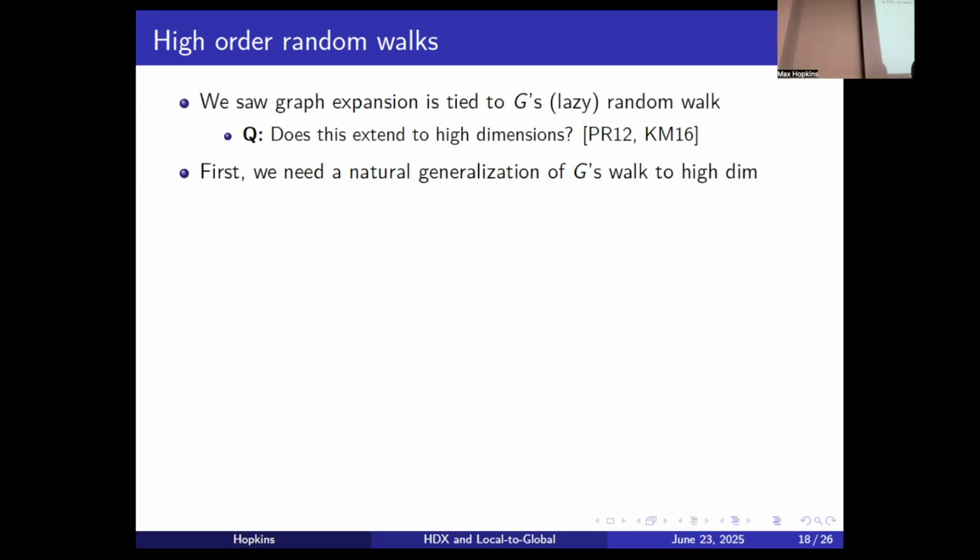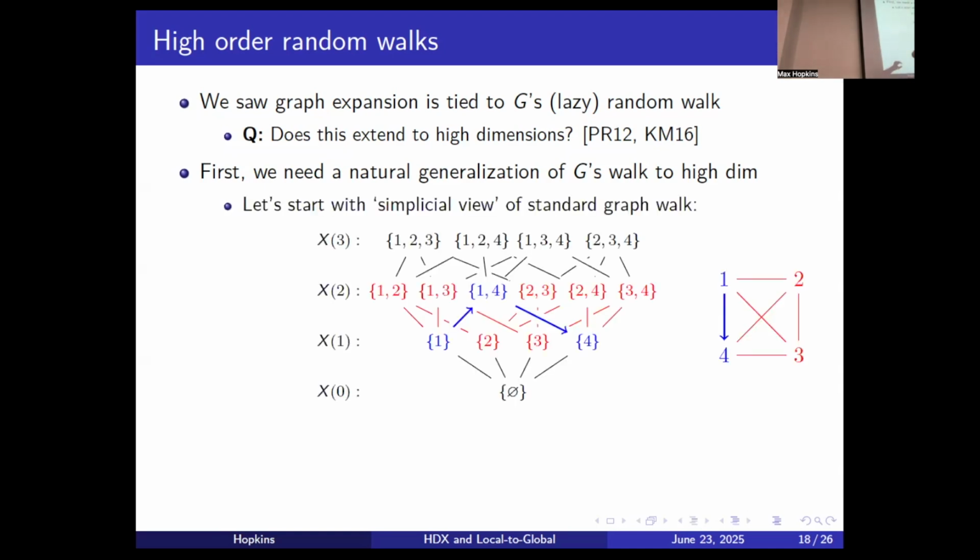How to define a random walk on a simplicial complex. And there are many ways to do it. I'm going to follow this way of Kaufman and Mass that has turned out to be extremely influential after. And to motivate this, I want to start with a simplicial view of just the standard graph random walk. So for now, ignore that x3 exists on this diagram. Let's think about just the random walk on the base graph of this complex, which was just a copy of K4. So this is just a standard walk procedure, right?